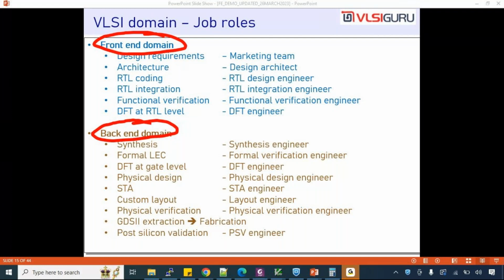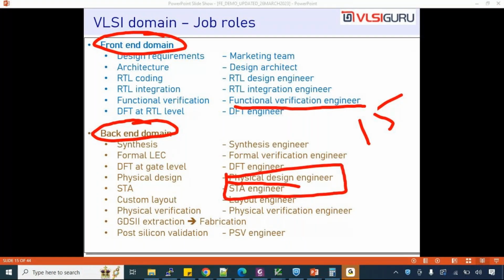For example, at one stage I decided that I would work in functional verification. For almost 14 or 15 years of my career, I did only functional verification, nothing else. Some of my college friends got into physical design, and for 15 years of their careers they have worked in physical design or related fields like STA.